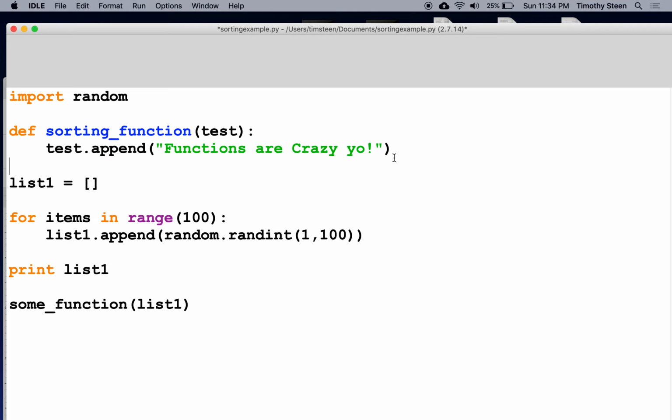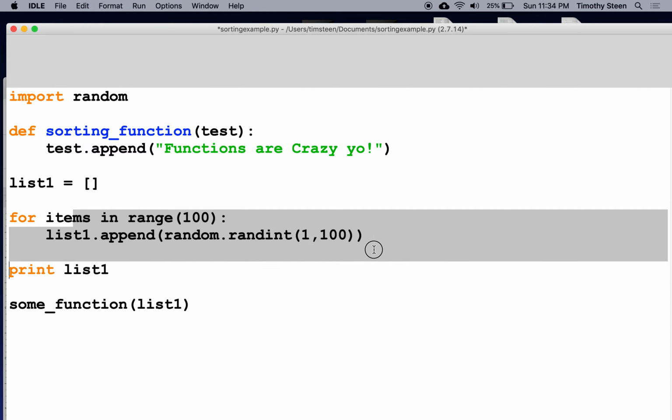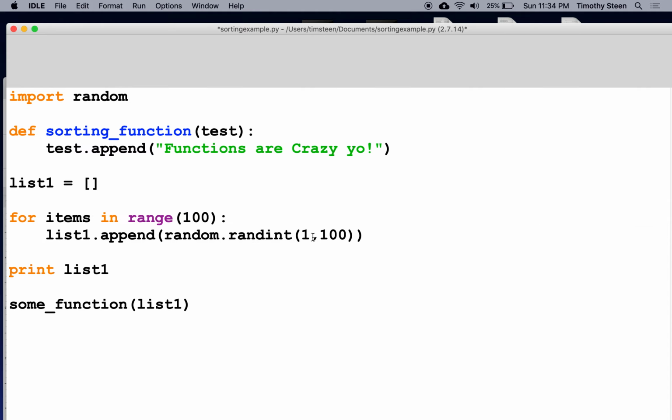Now, I think you'll agree with me that this random number here is creating random numbers from 1 to 100. It should not randomly create the phrase functions are crazy, yo, because that is not, the last time I checked, a number from 1 to 100. But when I come down here and I say print list 1, it's going to have functions are crazy, yo, in it.